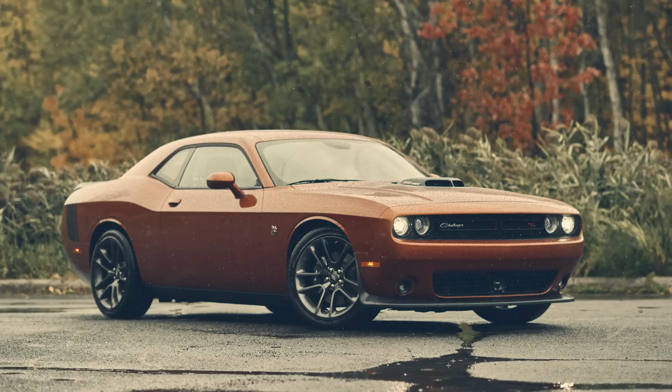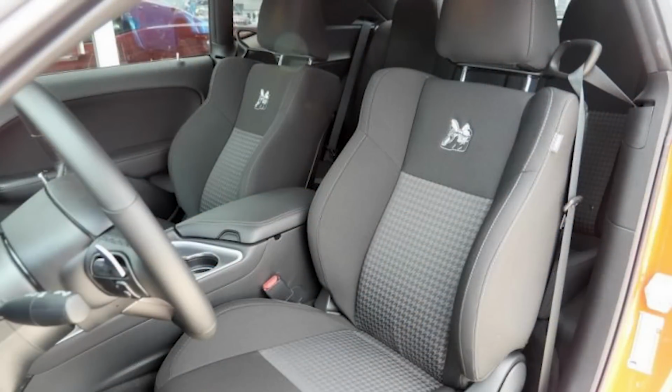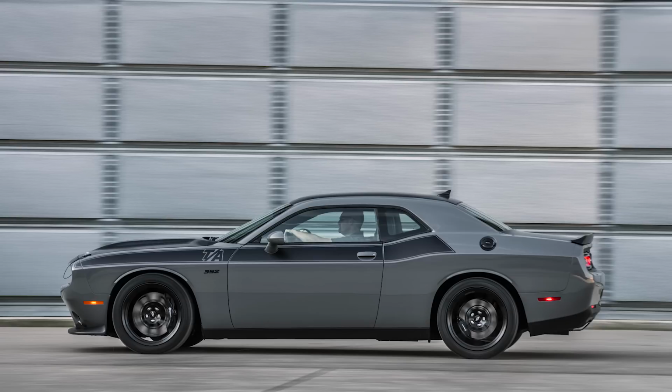This isn't an SRT model, but it does share some features with those models, like line lock, launch control, and SRT performance pages. The seats are unfortunately houndstooth cloth standard, which is very disappointing. That can be changed with one of 11 packages available. Many are repeats that we won't go over, and these 392 models do have their own Shaker and TA packages that are very similar to the RTs.